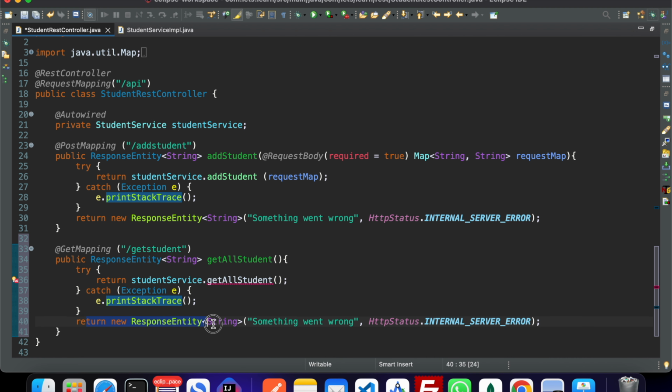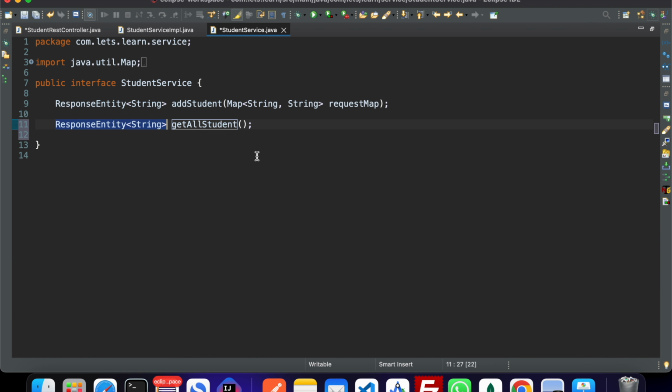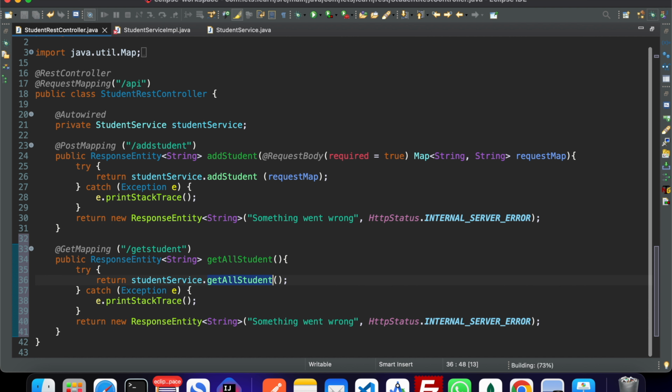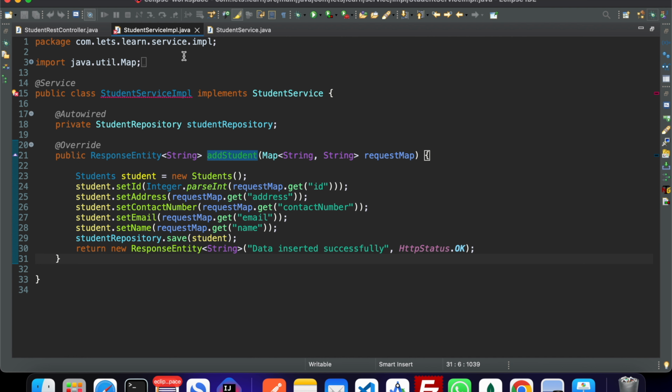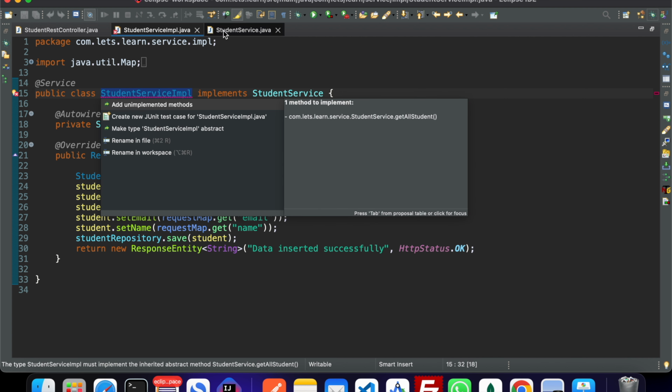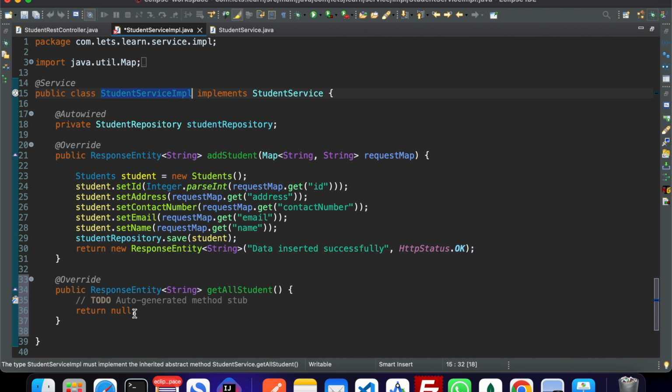So let me create the method inside our student service interface, and save it first. In StudentServiceImpl we have to implement the method we have just created in the student service interface.